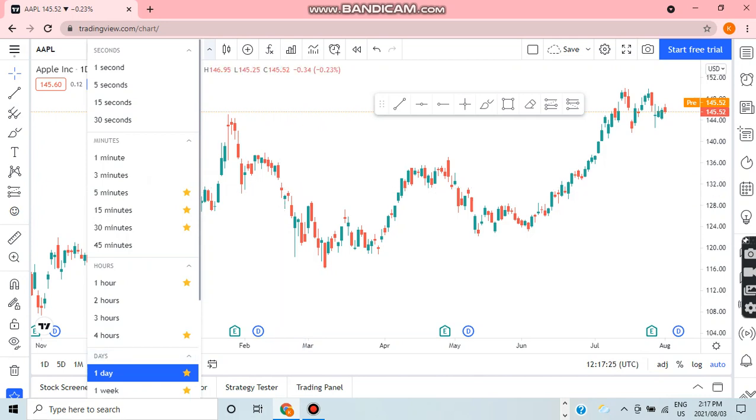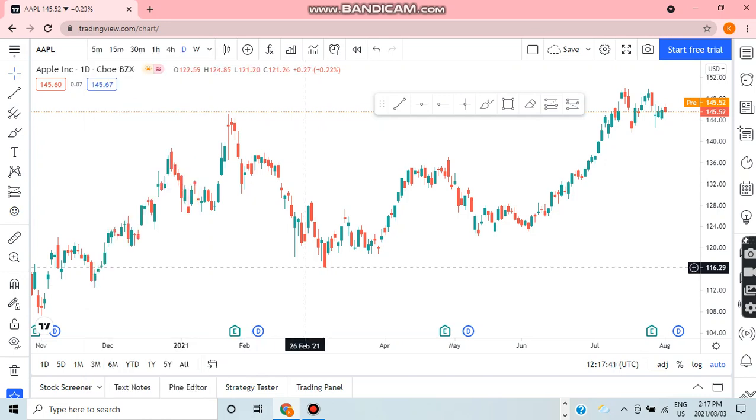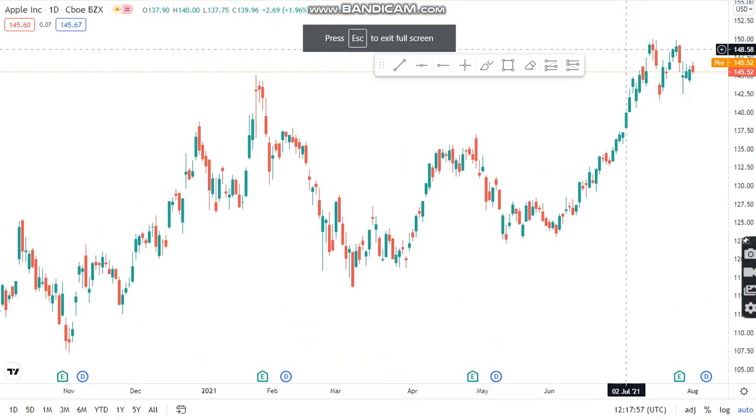But if I want to see the overall direction, maybe it's a weekend and I need to see the direction in a much clearer view, I'll have to use the weekly time frame. But mostly I start from the daily. From here you're going to have to come to this section here. This is full screen. If you want it to be just you and your charts, you have to click this section. It's going to be you and your charts, nothing else. Now when I click it, something like this is going to pop up.